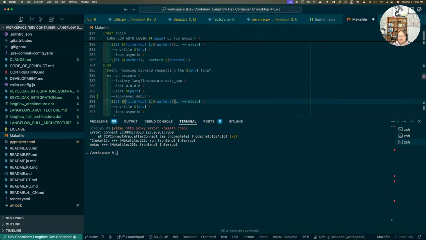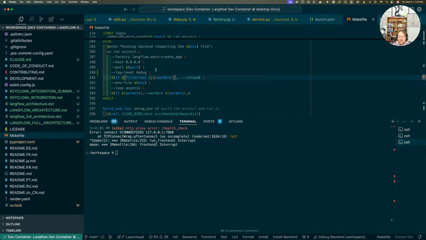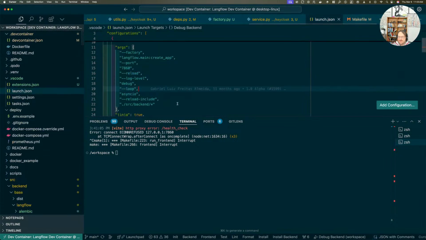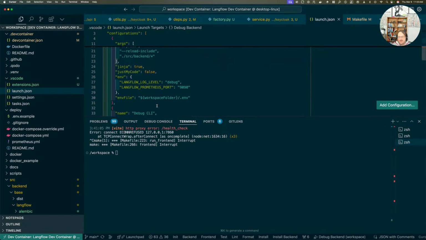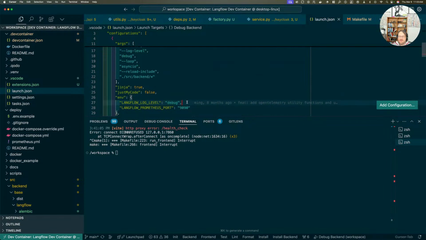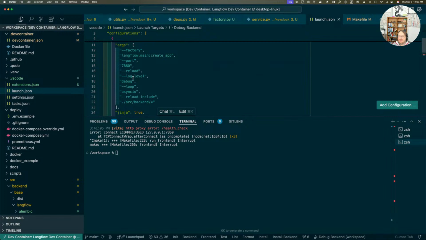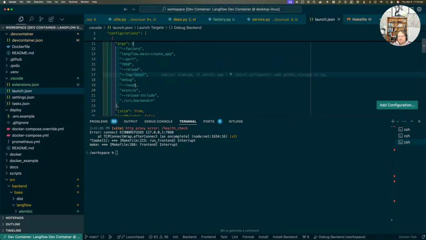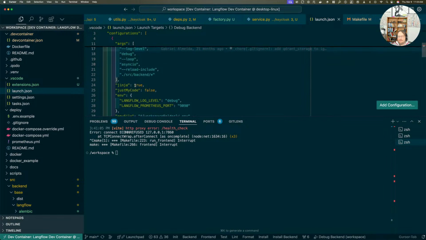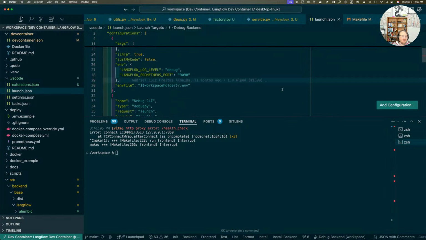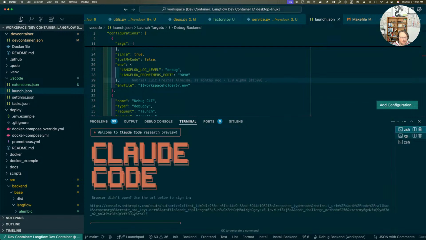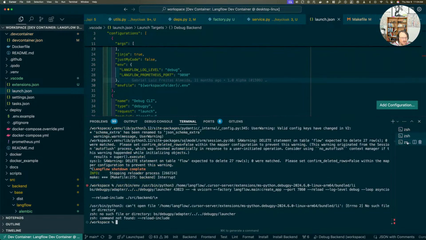All right. What else? And the other thing I want to add is, I guess we can enable this log level debug here. Isn't that the same thing as this log level? Are those two variables the same? I don't know why they have both. It's the same thing. All right, let's just run it with debug for now and get some debug output. We'll fix the launcher later so we can run it with debug. If not, we can always run it from a command line with debug.